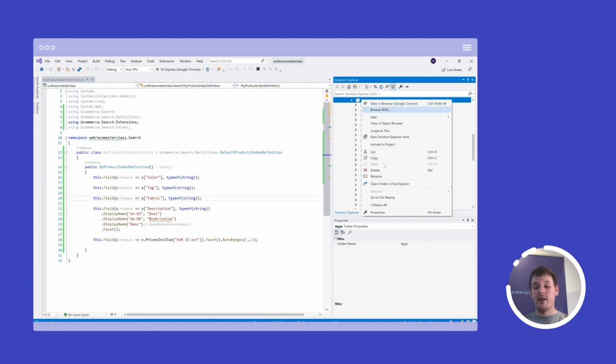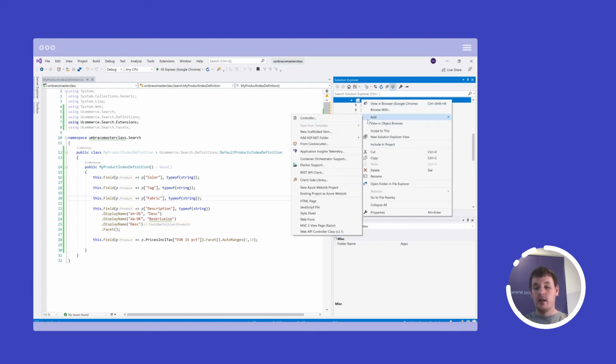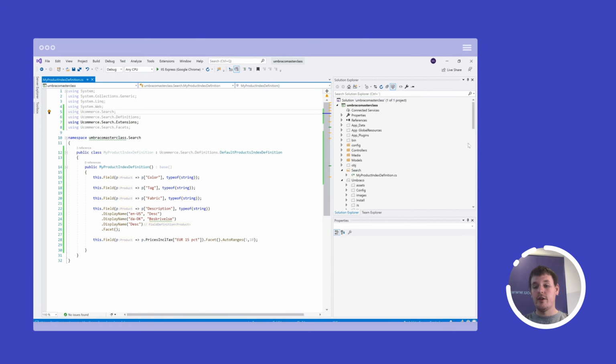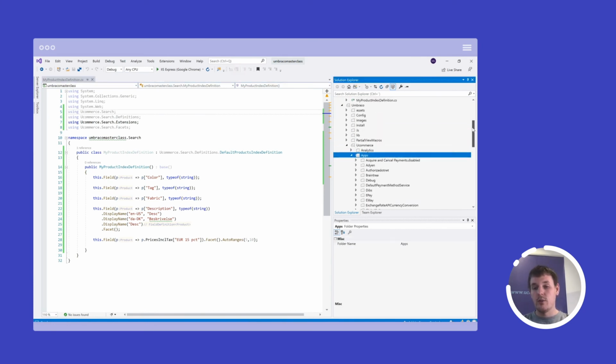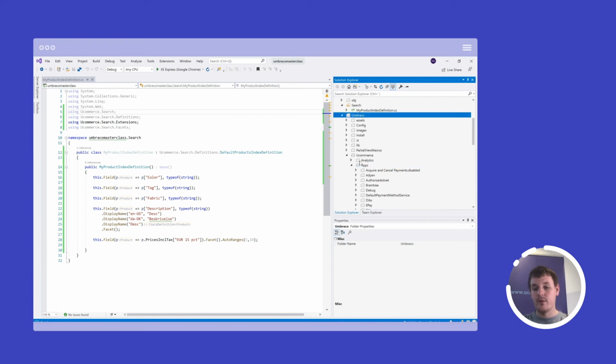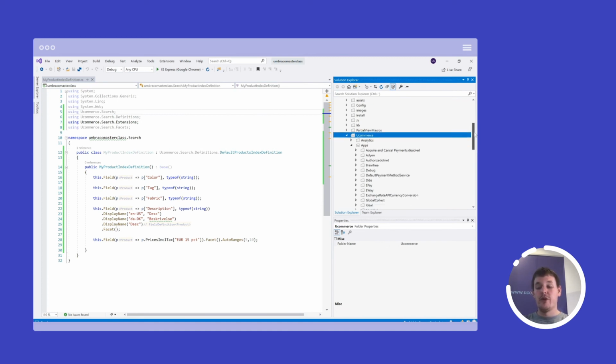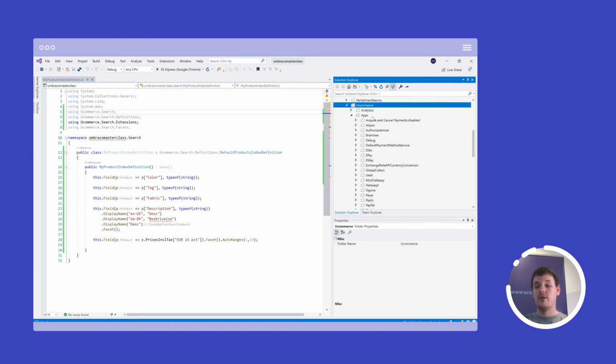But here I will create my folder. I will do that under the Ucommerce folder, which is placed under Umbraco and Ucommerce. And if you're watching this in another CMS, it's placed differently, but there will be a description where you can find the actual Ucommerce folder and where you need to place it. So now I'm just showing it here to you.